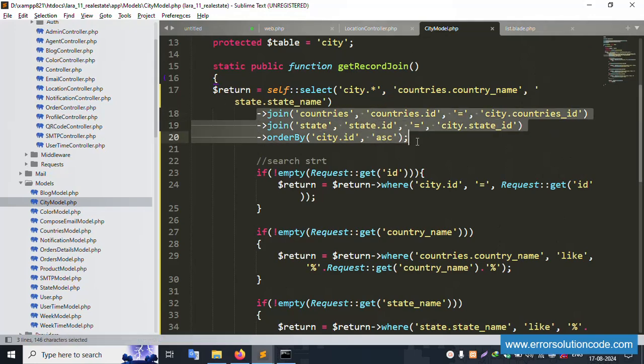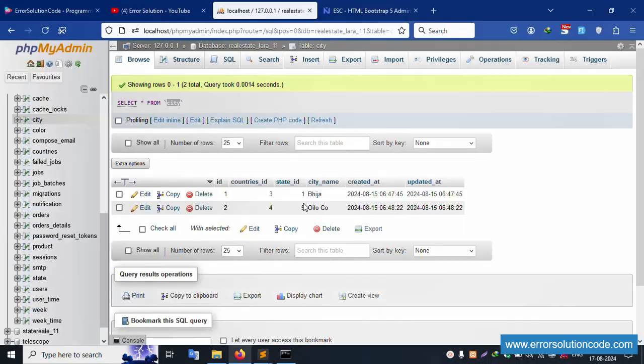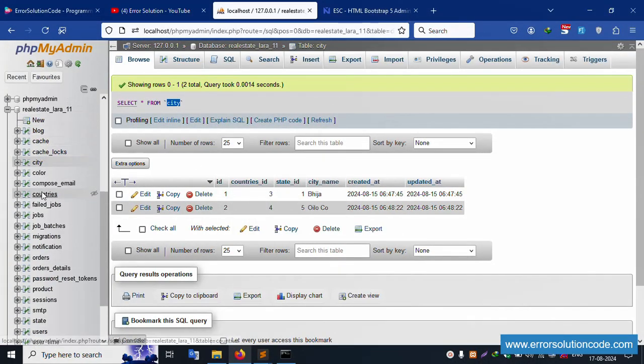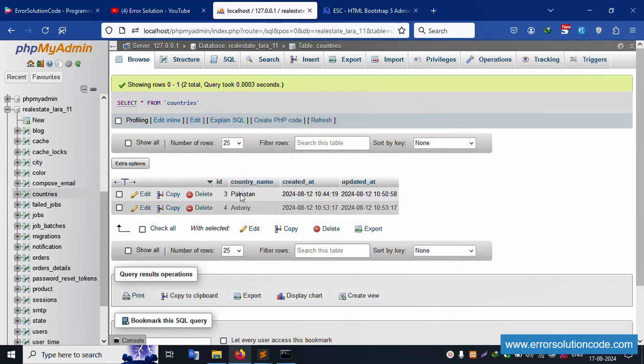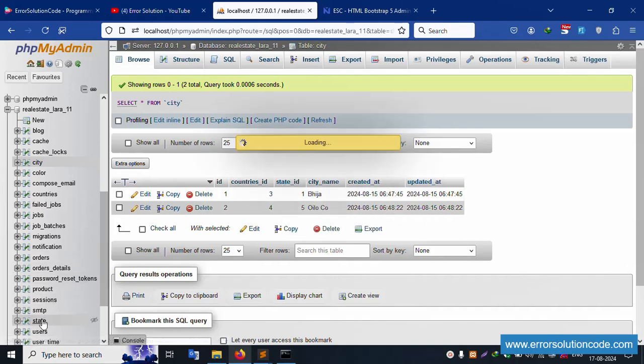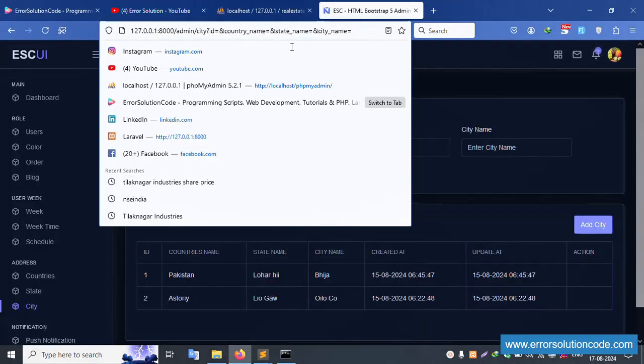Please check the previous video. All is set. Good working. This is the country id. Inside this, the country id is available. This country id inside this country id. This is the country table. Next is the city. Inside the city, the state id is available, and this state id is inside the state name. Successfully all set. Let's refresh with this reset button.